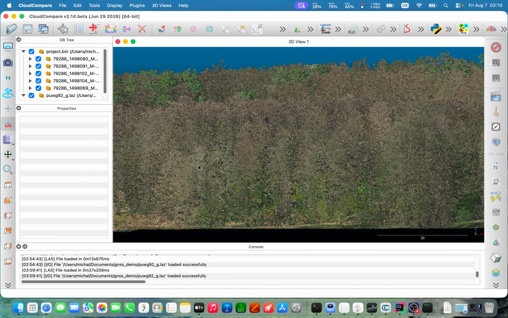Let's turn it off and also import this ellipsoid one, the same method as before, and let's take a little while to let CloudCompare load this data.